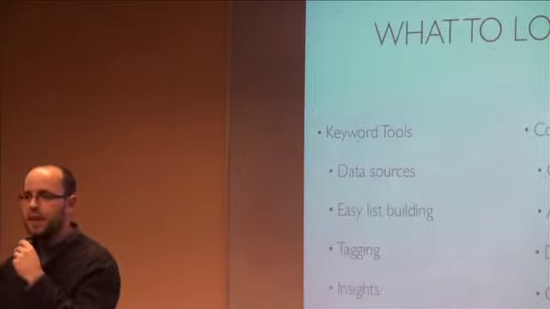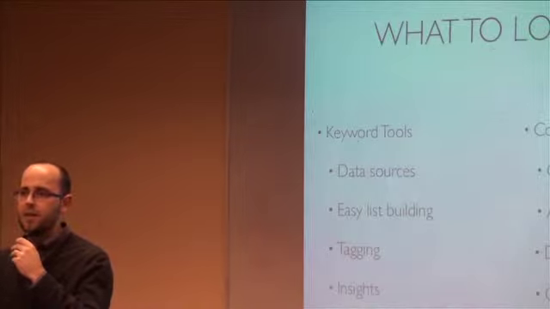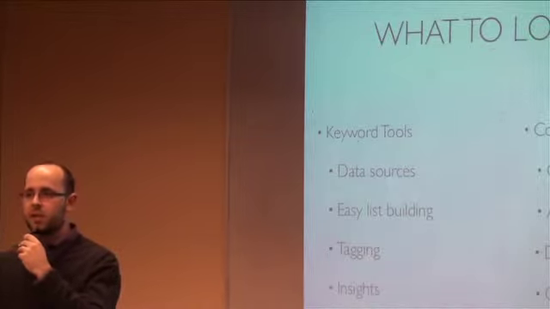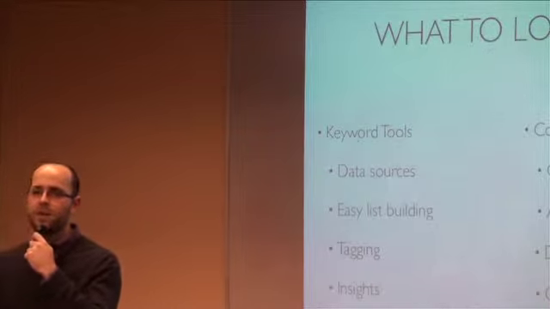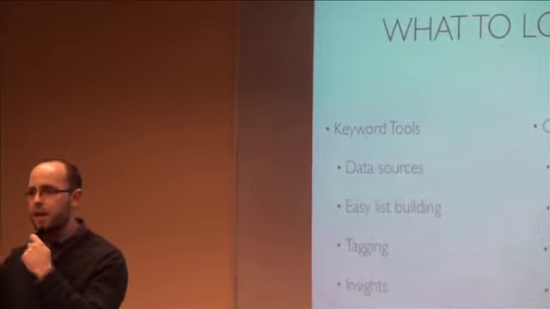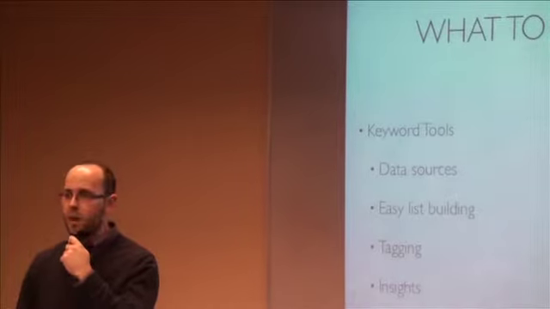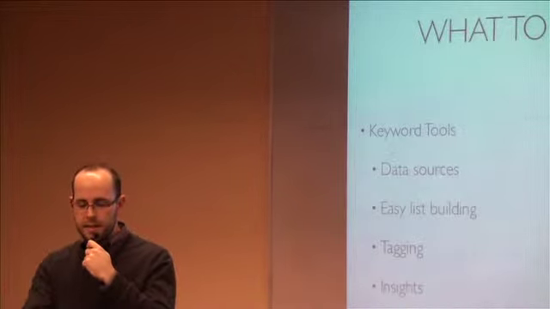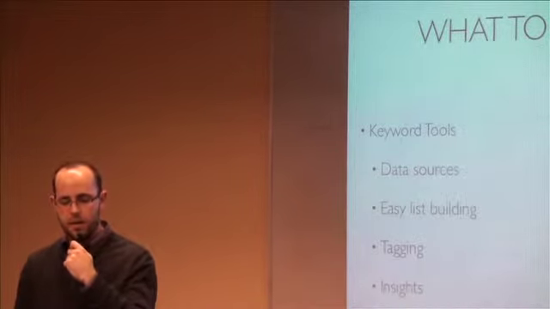Easy list building and tagging. If any of you have ever tried to build out a recommendation for which keywords you should be targeting on each page, wouldn't it be nice if you could just tag them all so you'd always have them as a group? So if you go to a client, you can say, all right, I want to focus on these 1 to 3 keywords for each page, and then you have it already organized without you having to do any of that manual labor. And then insights I'll be talking a little bit about soon.